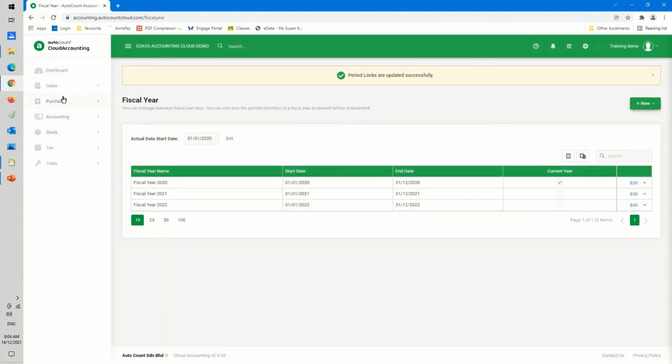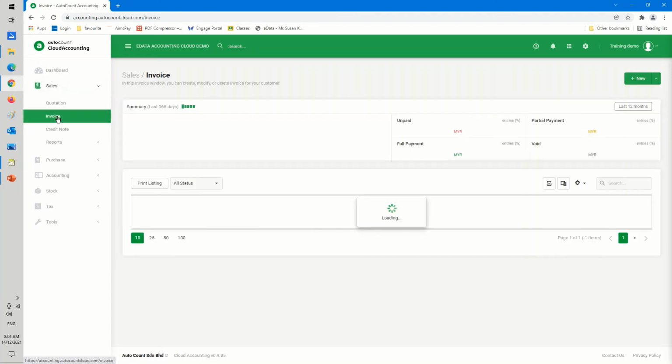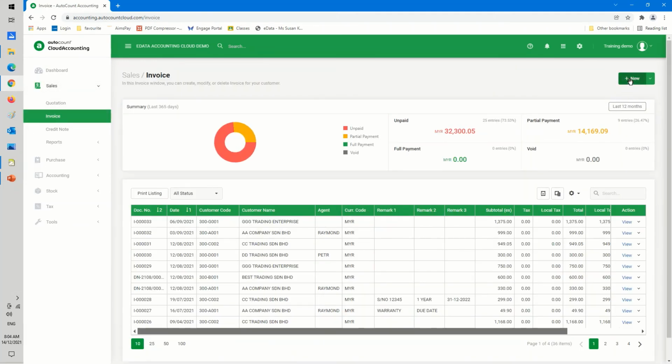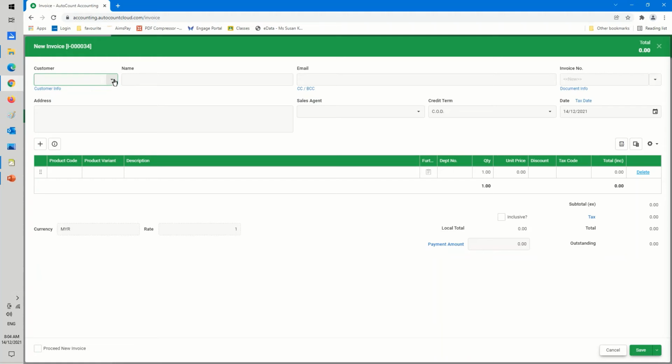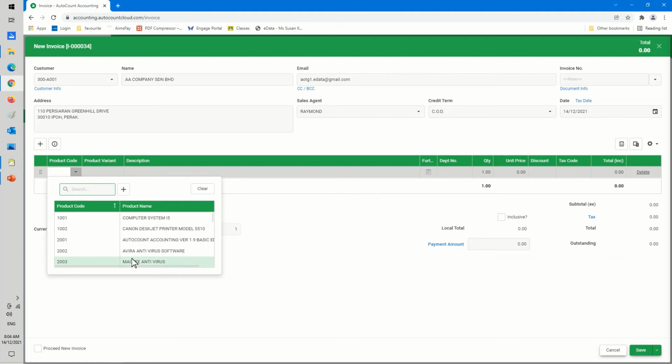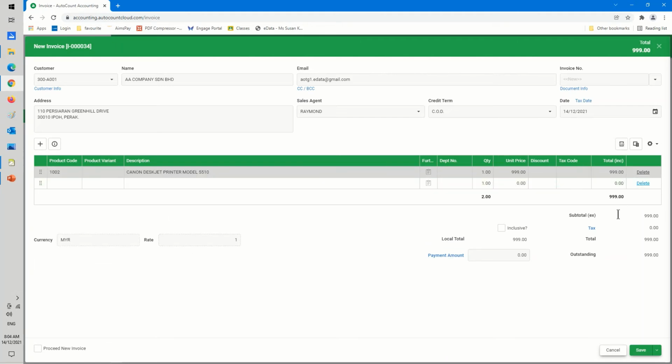So now you can enter back that month's transactions. For example, I go back to December. If I have an invoice that has been missed out for that month, you can always push it back. For example, now I can save.